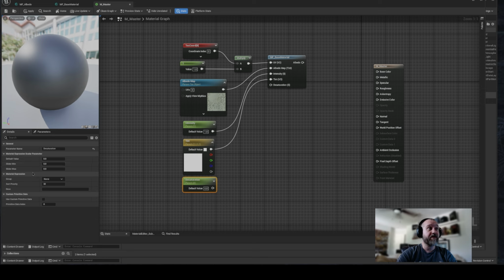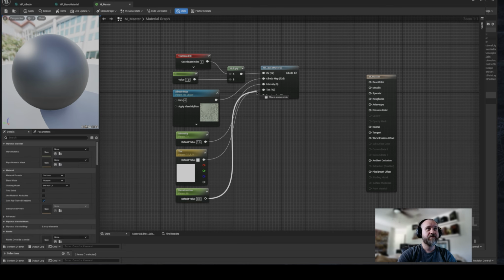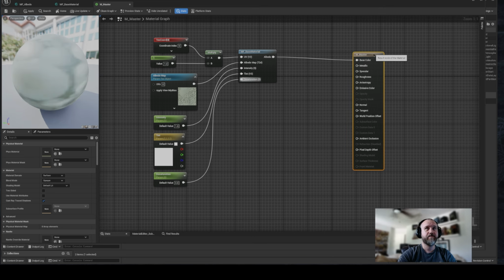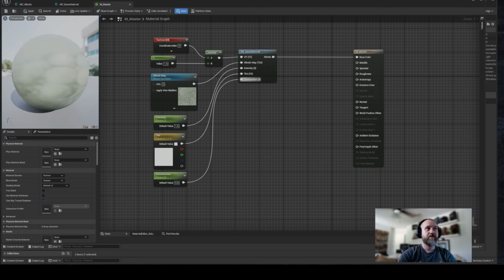That way we don't accidentally give it some wacky value and we don't know what's going on in our instance. So this way it just hard sets the value, so the slider will only go between there, because we know it goes from 0 to 1, and plug that in. We can then put this result into our base color, and we should be able to see our result there.